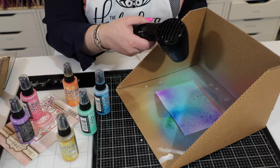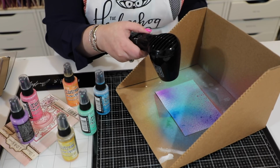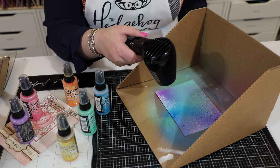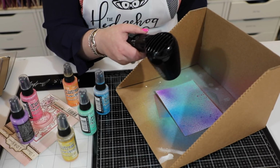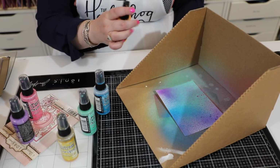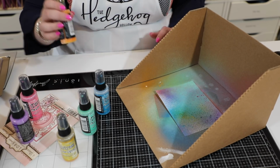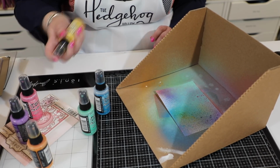And then we're going to do some water-based reactions with a water sprayer, just to add a little bit of oxidization. So I'm just going to get rid of most of that wet ink. And then I'm going to take a little bit of spiced marmalade on this corner. Look at that. Just a fun spray of that. And a little bit of fossilized amber.